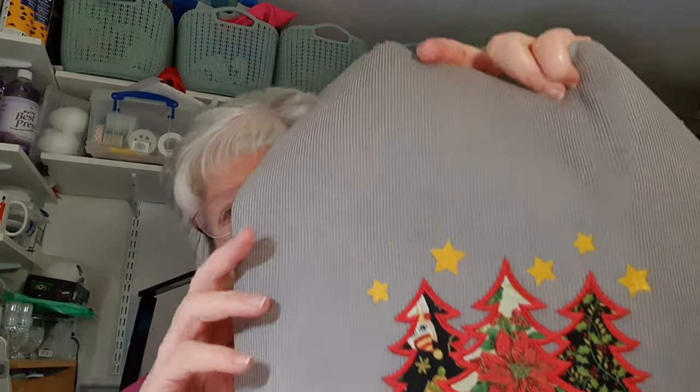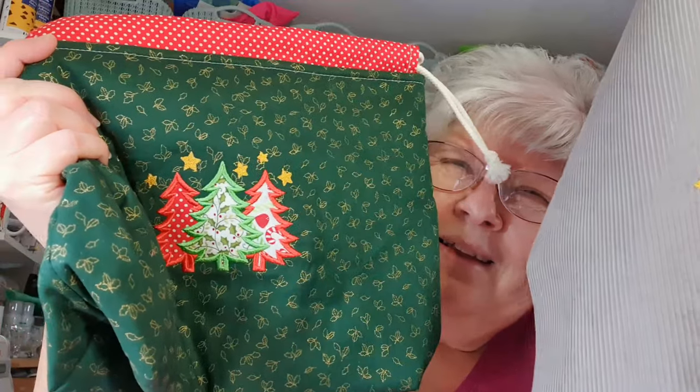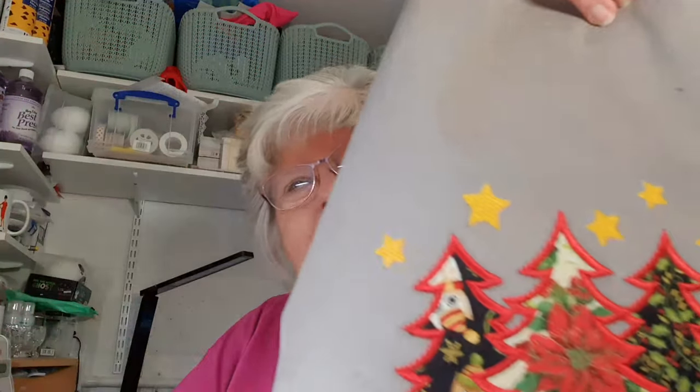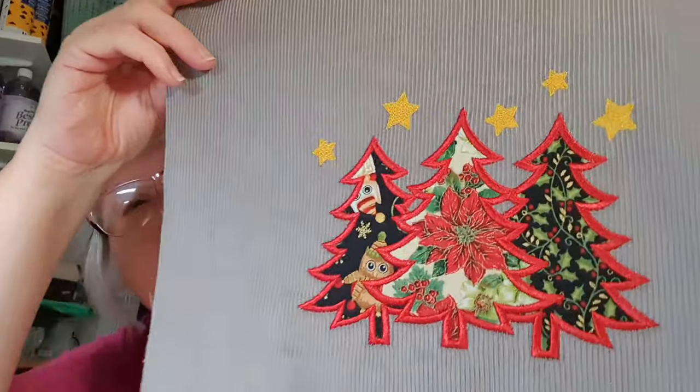I've just finished out-stitching the Christmas trees. This is a bigger one than the other one that I did, so I'll see if I can reach the other back so you can see the difference. It's no wonder I had trouble cutting them out, but this one is the next size. I like that. And this will be the size of bag. I'm going to get the other piece pressed up and then cut the shape of the bag out. I can't do anything else really because I've got no more fabric — I'll have to get some from the shop tomorrow. But at least I can prepare this part of the bag, and then sort the other out tomorrow.